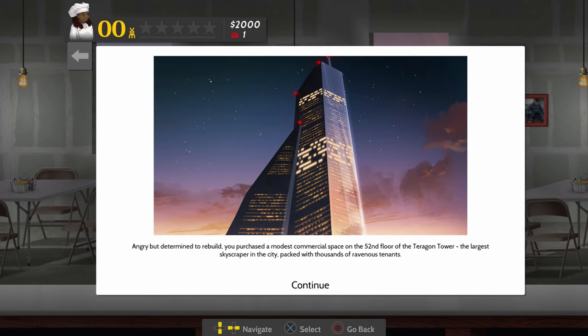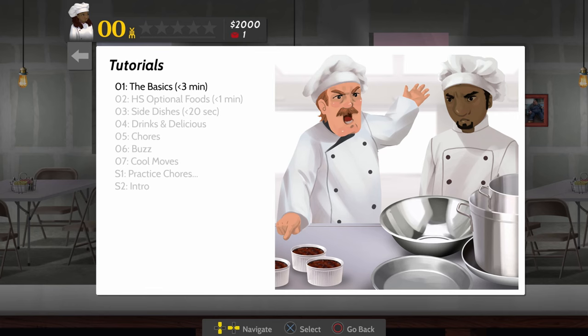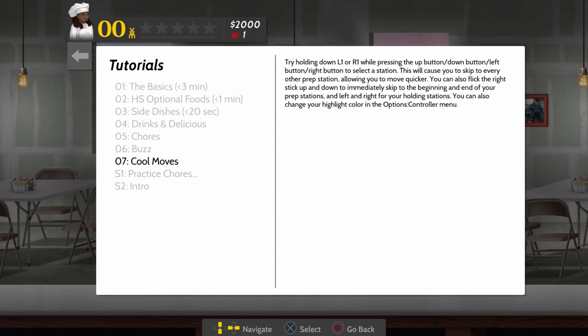Angry but determined to rebuild, you purchased a modest commercial space on the 52nd floor of the Tarragon Tower, the largest skyscraper in the city, packed with thousands of ravenous tenants. It is here that you will start a brand new Cook Serve Delicious restaurant, build it back to its former glory, work in other restaurants to rebuild your finances, expand your culinary knowledge and cement your legacy as the best chef in the world. Good luck.